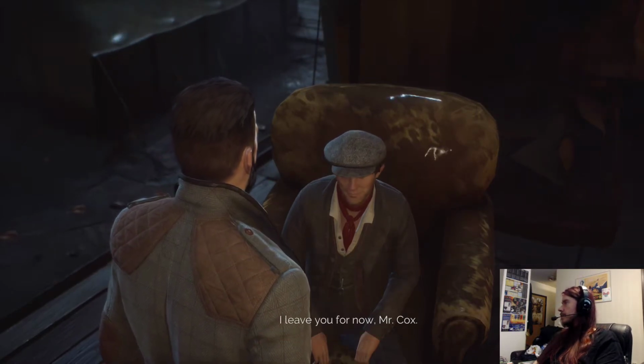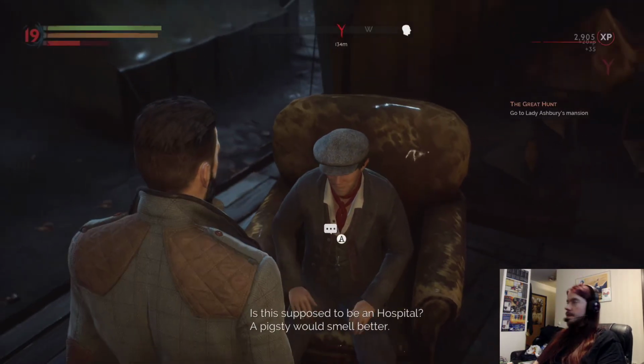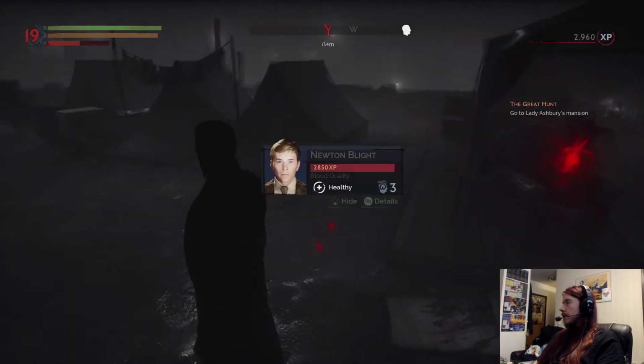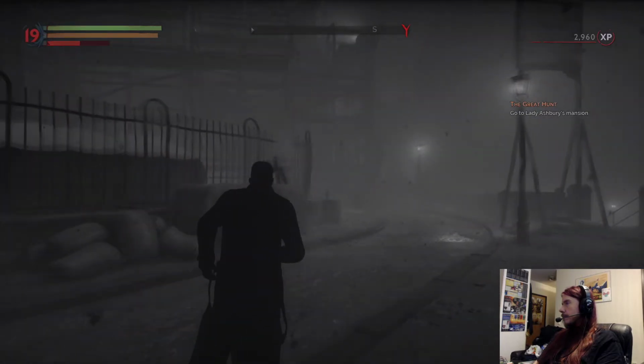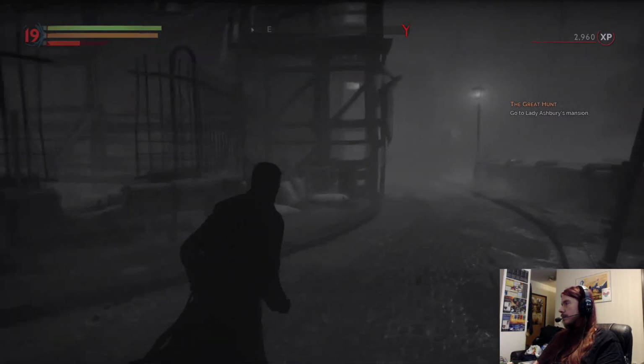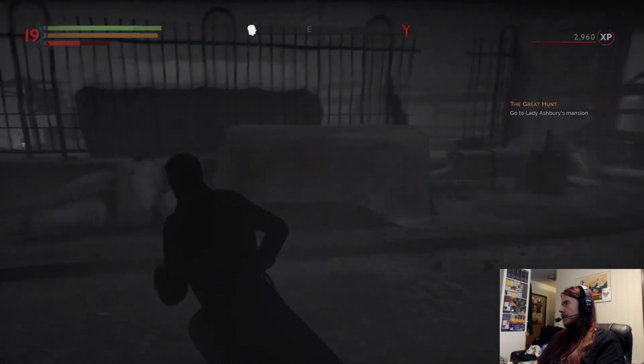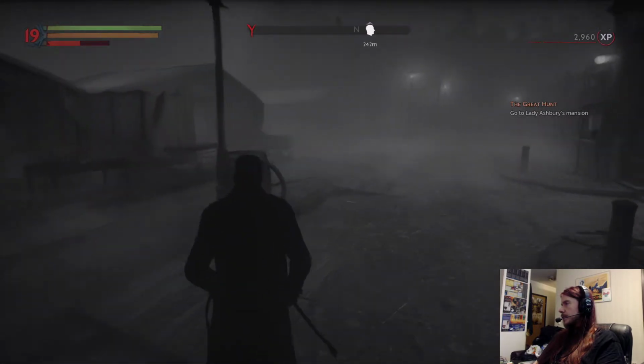Well, that's all I'll leave him for now, Mr. Cox. Is this supposed to be a hospital? A pig starts to smell better. Okay, Milton. Why would he be super far away is what I'm wondering.